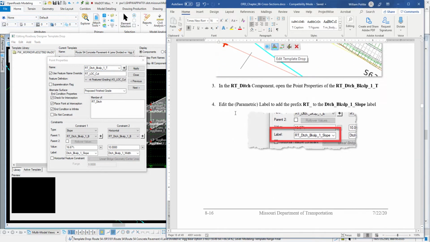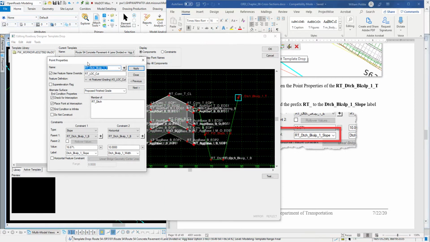It says edit the parametric label to add the prefix right to the ditch backslope 1 slope label. So we're going to change it and add this RT to the beginning of it. So let's go over to that point properties. We'll come down to the label section of it. You have to remember how this hierarchy works with the points.